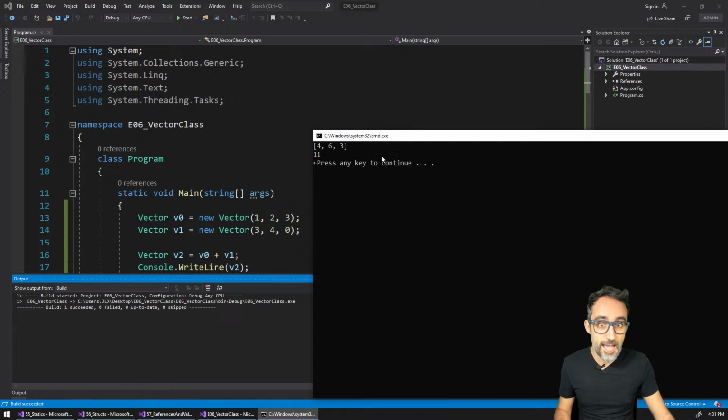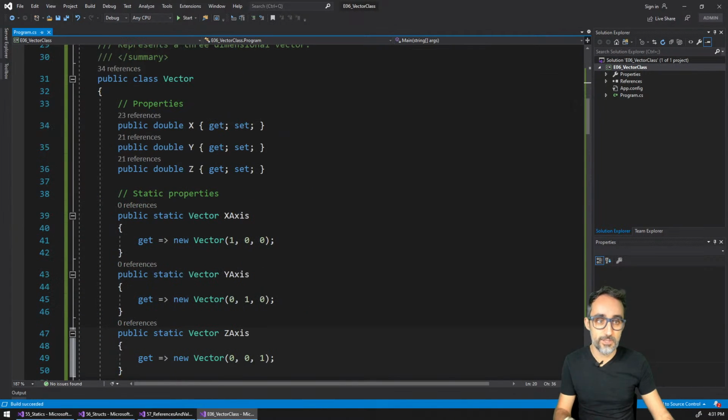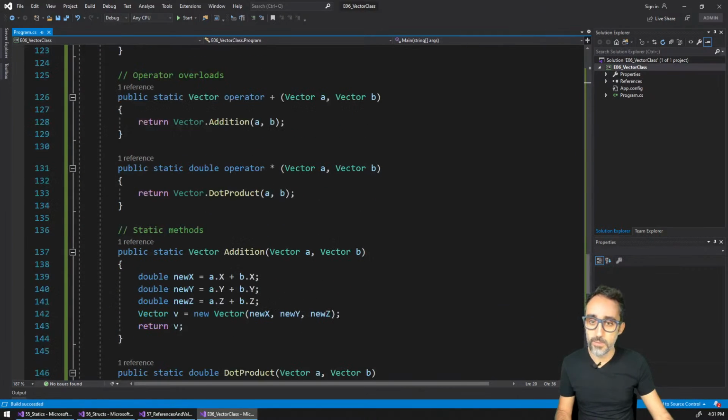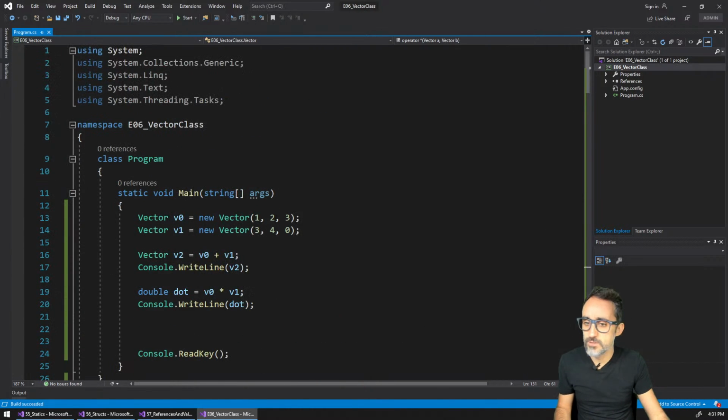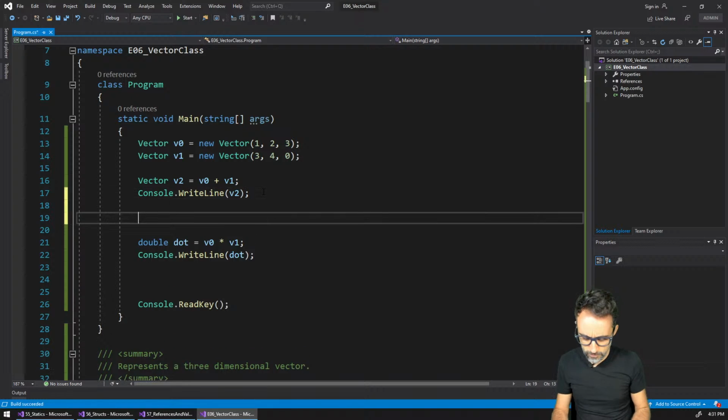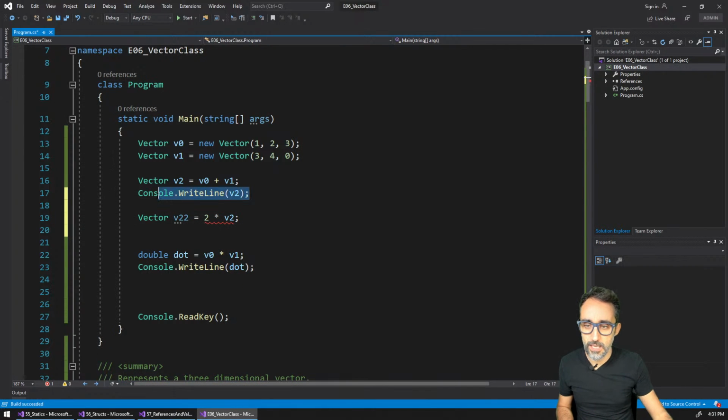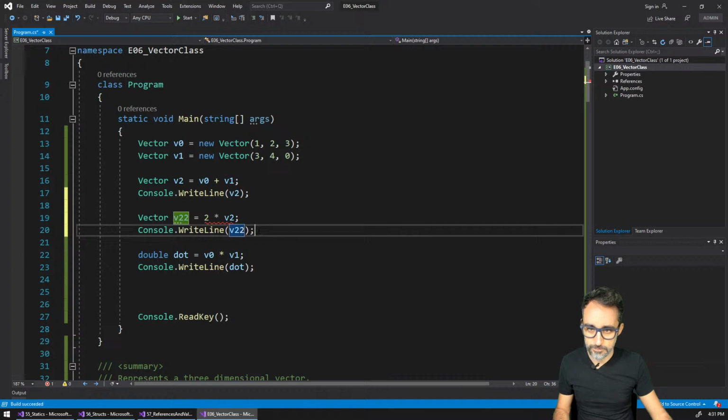Even more. Wait, let me show you another trick. When I multiply things, they don't have to be the same type. They can also be different types. So remember when we said that we could scale a vector? But when we did scale a vector, we scaled it in place. We changed that vector. But maybe what I want is something where I can say, for example, vector v22, so 2 times 2. I want this to be 2 times the vector v2. And I want to be able to print that to the console.